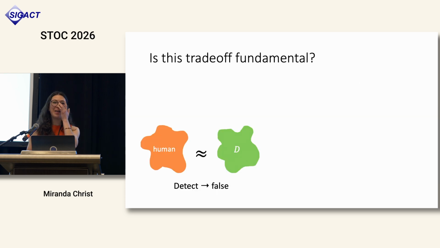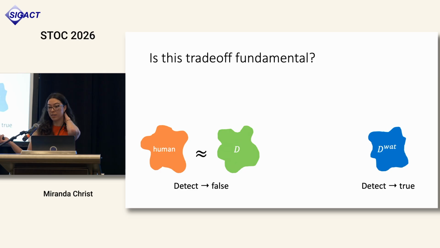Okay. And so a natural question we might ask as theorists is whether this detectability quality trade-off is actually fundamental. And so we could try to formalize this by saying that if we look at the original model's distribution of essays, if our model was any good, then this distribution should be close to the human-generated essays, where our detector needs to output false. Right, because we want a low false positive rate, we need to output false on these human-generated essays, and this distribution is close to the original model's distribution, and so here the detector has to output false as well.